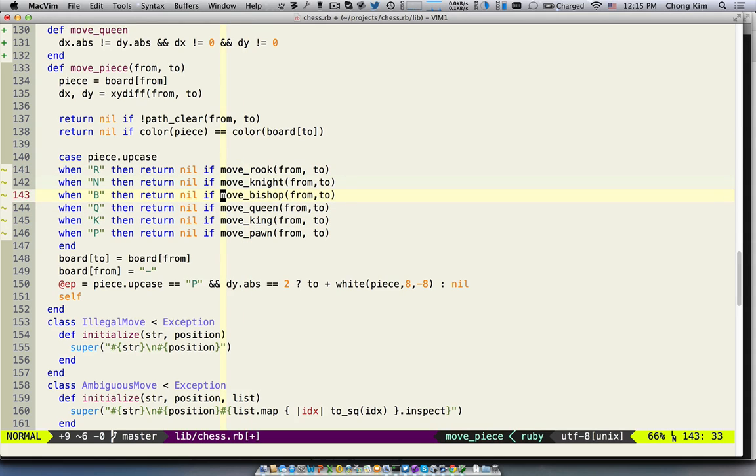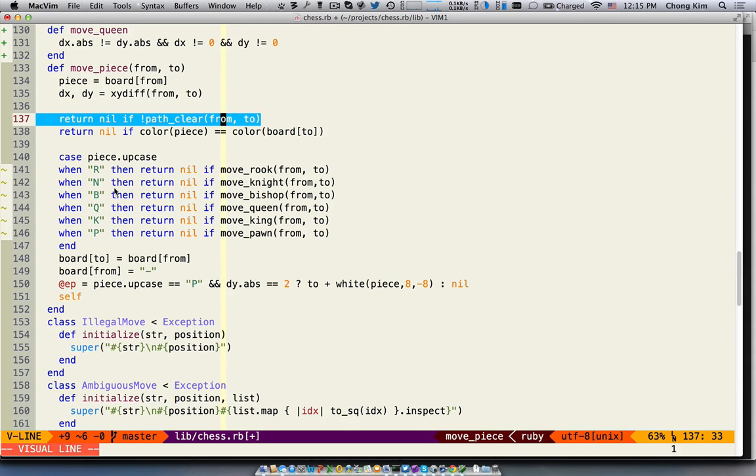I do want to keep it, but I think the difference now is actually from, to, en passant, all of this stuff. Okay, and there are some rules that are universal.